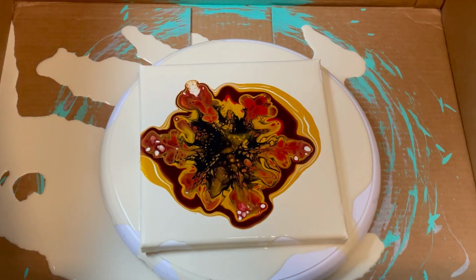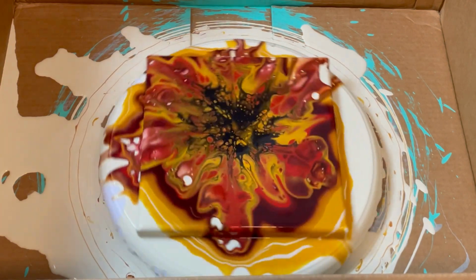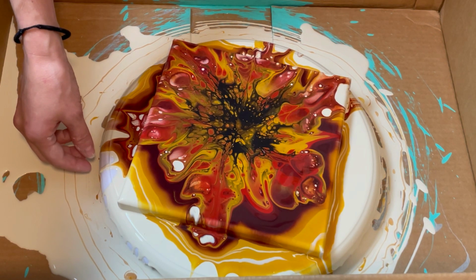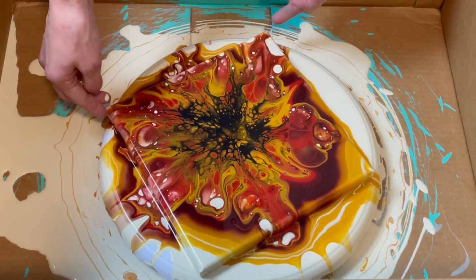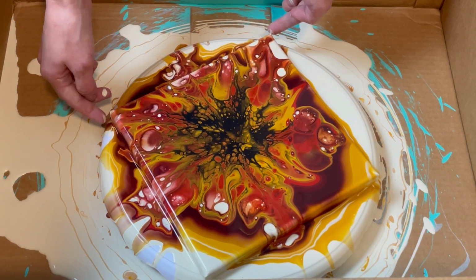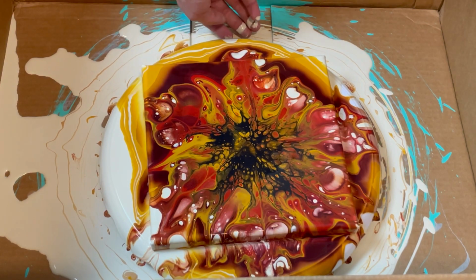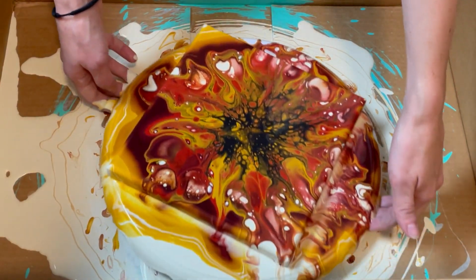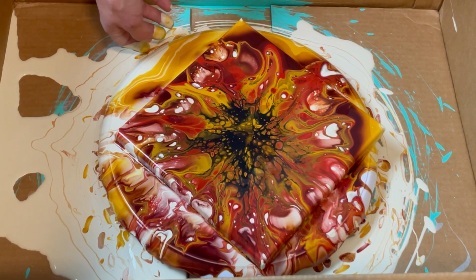Okay, time to spin and see what happens. Wow, that was super fast. Okay, wow, that's so cool. Yeah, let's do a tiny bit more. Let's move this over a little bit. My spinner is not very smooth. And I am not very smooth at spinning my spinner. Wow, that's awesome.